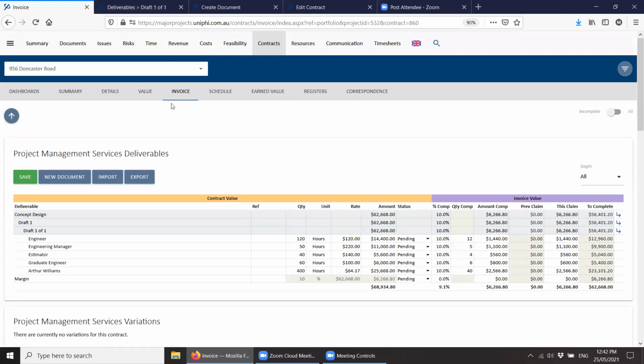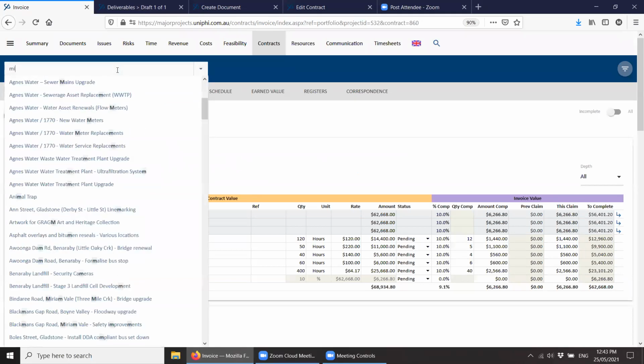So the other cool thing is this filter here. If you've got a long list of stuff, and this will be even better on the cost side, and the cost side will come in on the import, export, Excel, copy, paste Excel. There's a whole heap of stuff around that for QS and PM extended contracts with long variation lists and things like that. So come back for that webinar. But once you've claimed 100% against something, you can have it as an incomplete filter, and it'll only show you things you haven't claimed yet, which could make that list dramatically shorter when making that data entry for that claim.